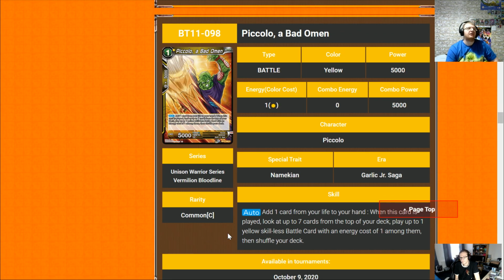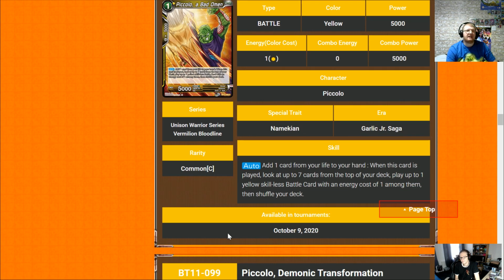Piccolo, a Bad Omen. Auto, add 1 card from your life to your hand. When this card is played, look at the top 7.